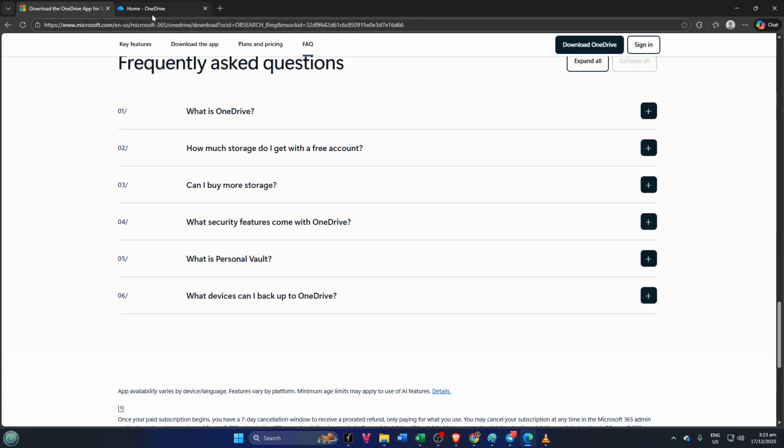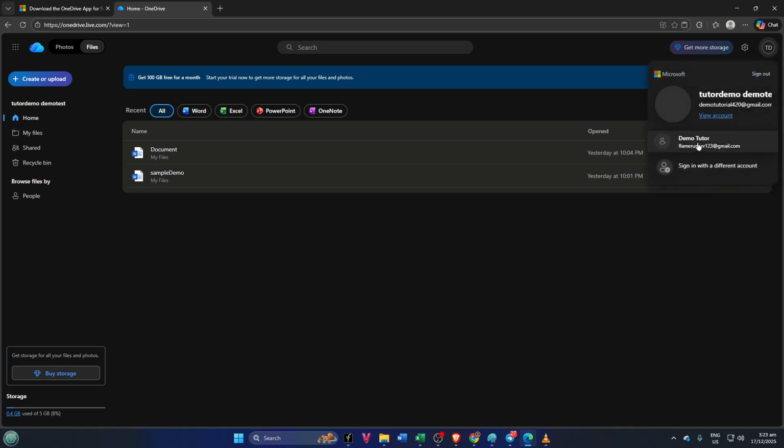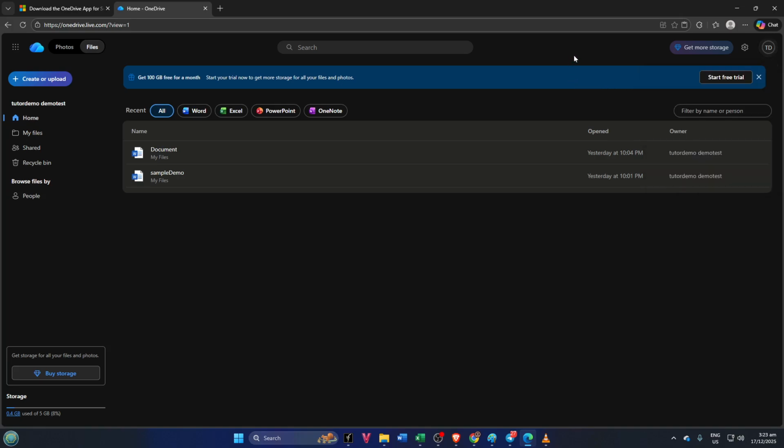First things first, you'll want to open up your preferred web browser and head over to OneDrive.com. If you aren't already signed in, go ahead and log in with your Microsoft account credentials. Take a moment to double-check that you're using the right account, especially if you have more than one. You definitely want to make sure you're editing the correct photo library before making any changes. Once you're signed in, you'll find yourself on the OneDrive home page, surrounded by your files and folders.